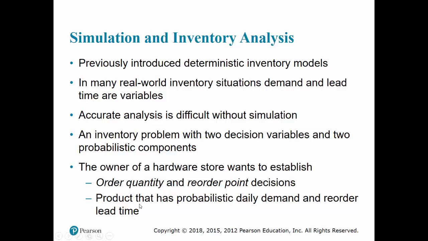Now, in the inventory chapter, we assumed that these things would be deterministic, and if not, we used the reorder point using normal distribution. But here, we're going to simulate, and when we simulate, we get to try several possible alternative values for the decisions. So how much to order and when to order.